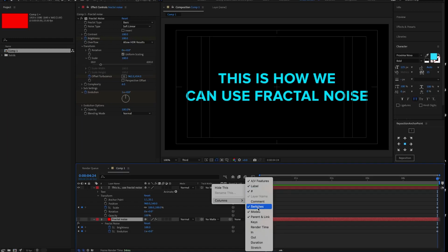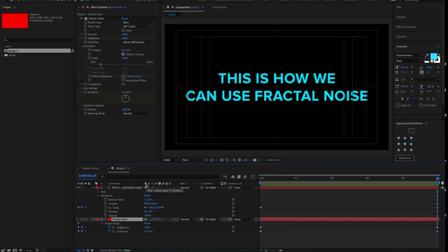Generally by default you're mainly going to be using switches, modes, parent and link, occasionally stretch. That's more for basic editing of footage. So your switches will be these guys here. So this refers to shy layers, hides the layer in the timeline.